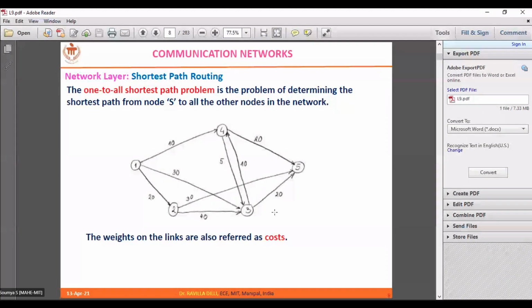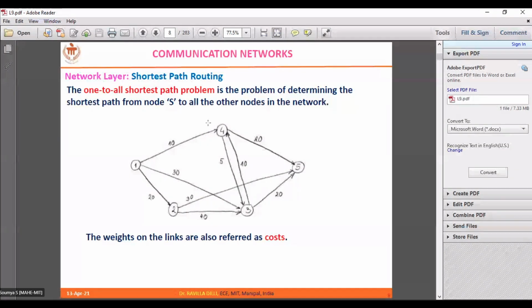Now what you see on this is known as a graph. Right? This is known as a graph. Now, let us say these numbers that are written on these lines are the weights, or they're also known as cost. Okay? For example, let us say this is the cost of the ticket that you buy when you have to go through these particular routes.